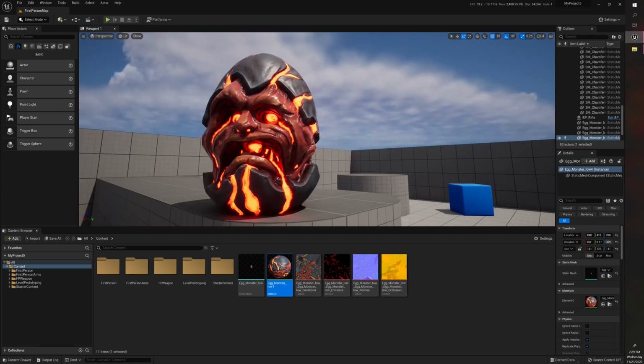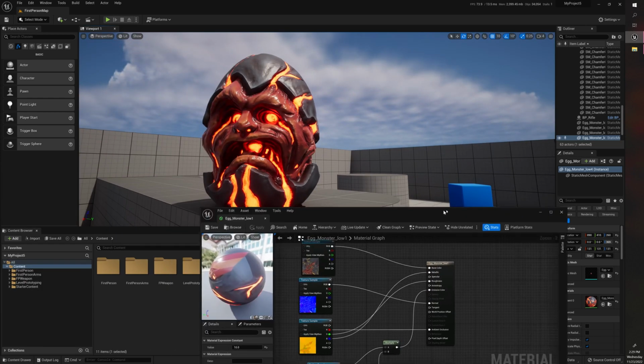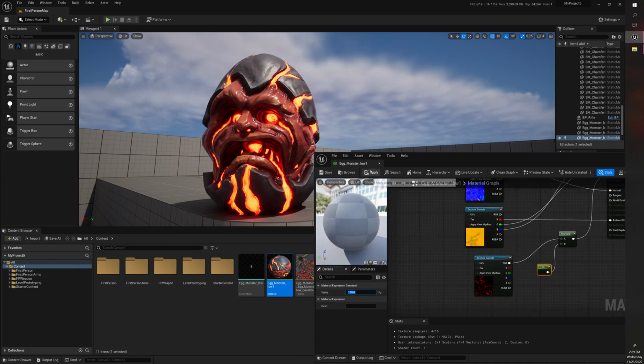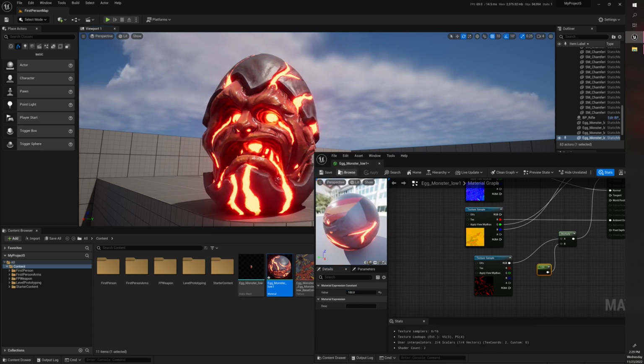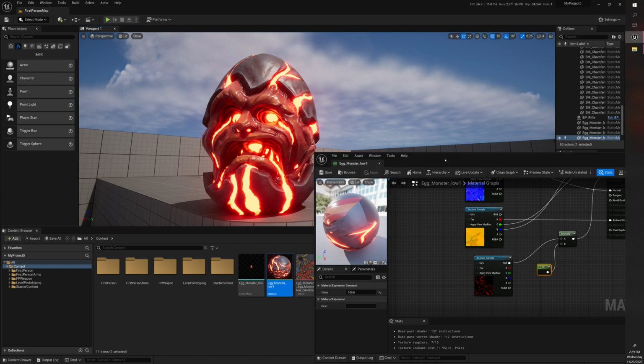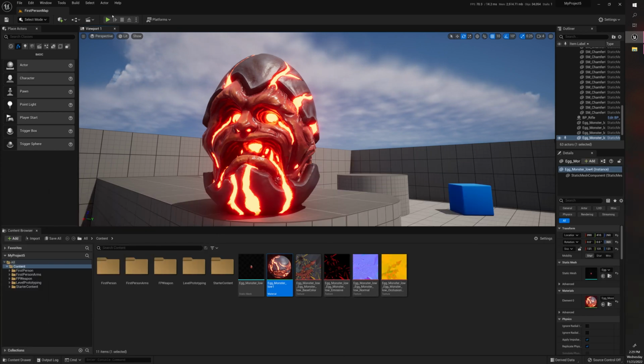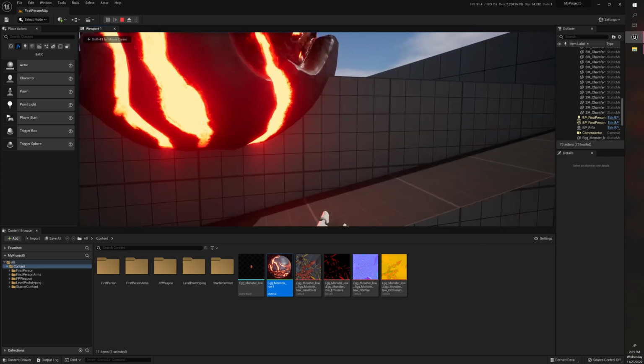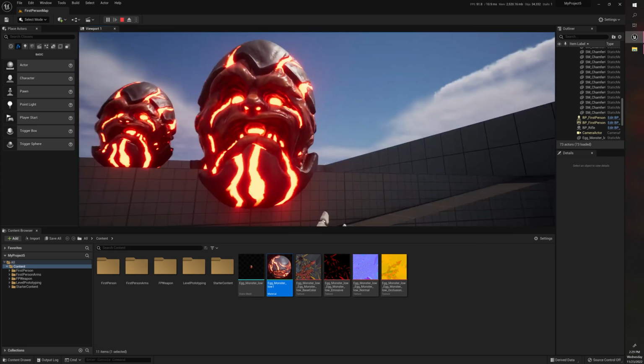So now he has more intense glowing effect, and then I can change that. So just for fun, let's just see what 100 looks like. That's pretty crazy. And the cool thing about it is you can set up emissive so that it actually casts light. Because right now, it might not cast light on the player, but it's casting light on the environment. Let's check it out. Yeah, you can see it's very intense. It is casting light and it's glowing.